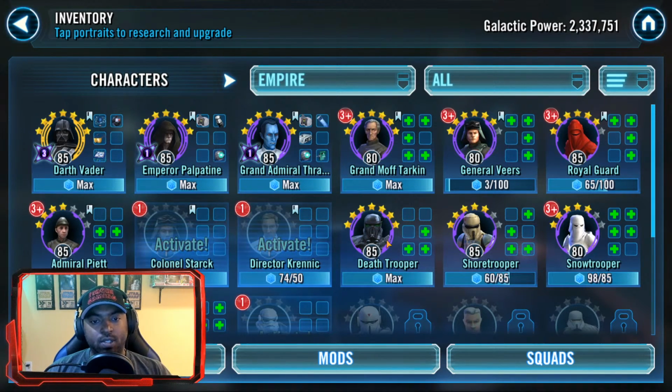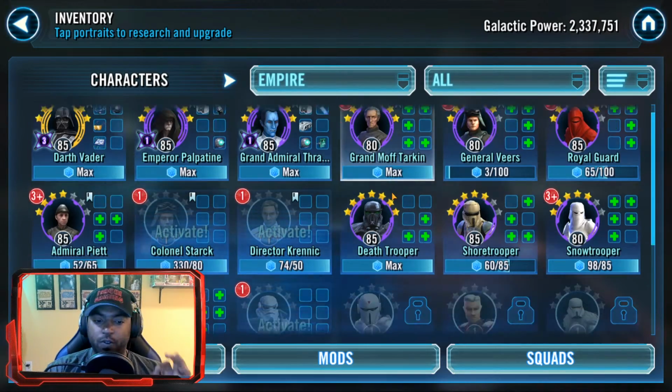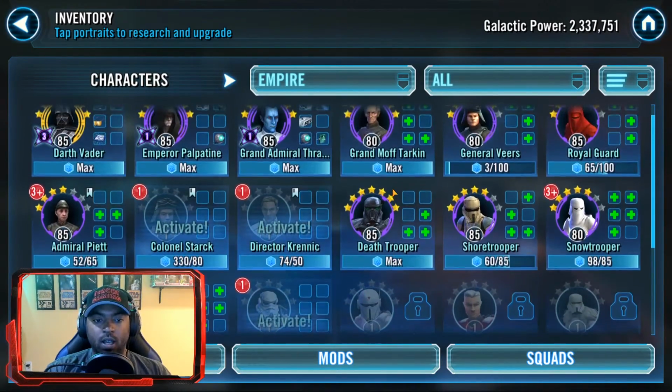We've got some movement still to do here on gear. A lot of gear that's going to be needed. A lot of relics that'll be needed to be able to get Sith Eternal Emperor. So we're going to continue to do that, guys, and continue to grind it out for sure.